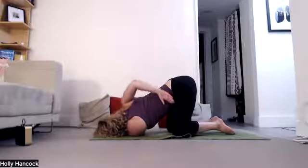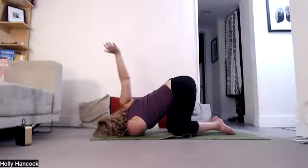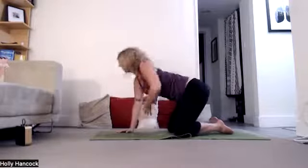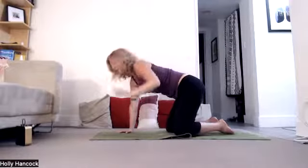Your right arm is straight behind you for a bind. Reach your right arm up. Place your right hand down on the floor. We're going to unthread the needle. Inhale, reach your left arm up. Look up. Good. Exhale, left hand down.